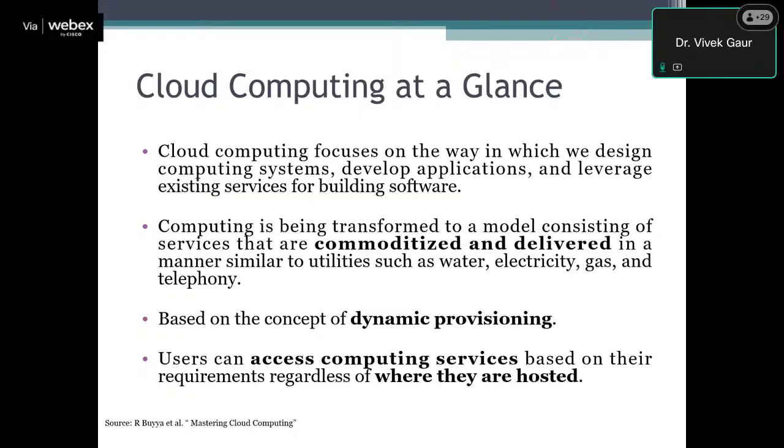But once a user registers with any such service provider, there should be minimal effort afterwards. All the services the user is getting from the service provider should be just as if they are available on the local machine. This is very important. Otherwise, it's not going to be called a cloud service. They have to be available directly to the host machine as if they are available there.